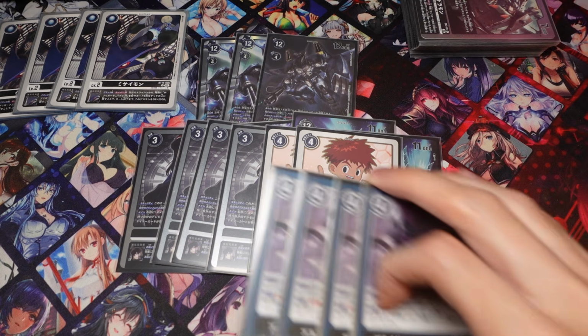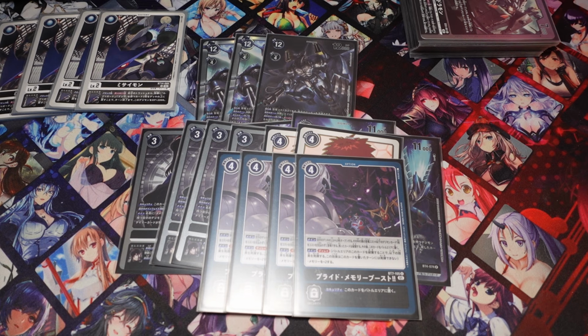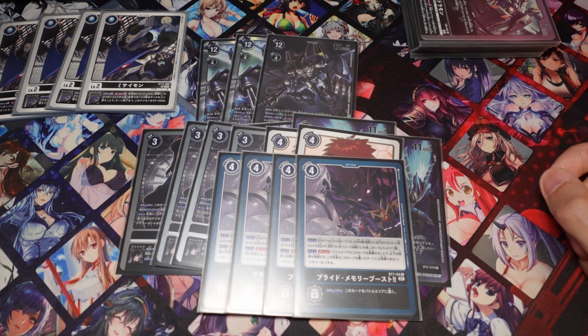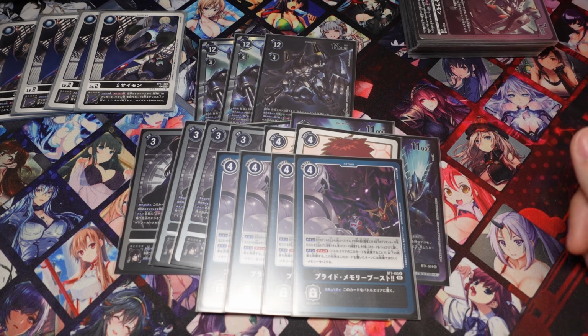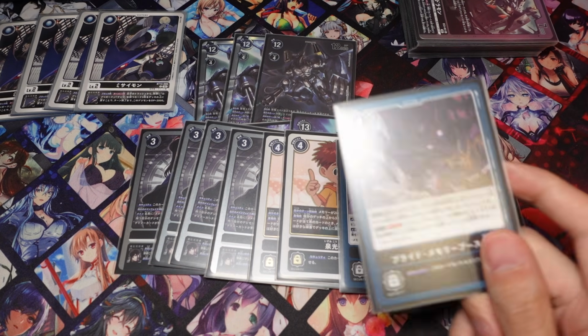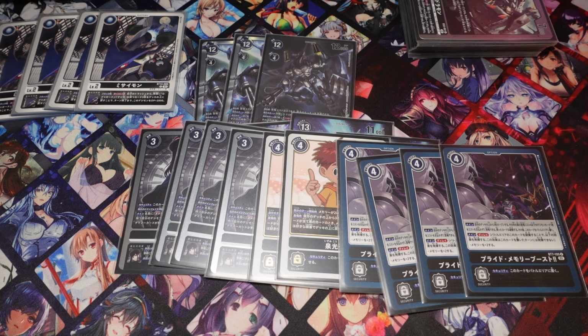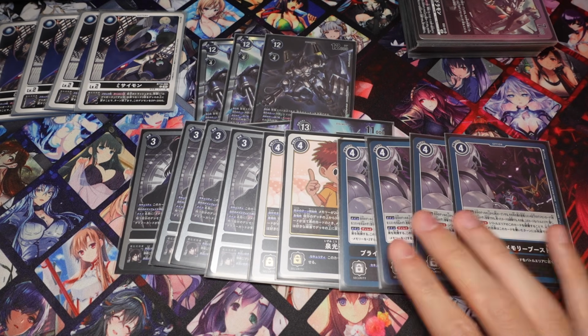And last but not least, we are running 4 Pride memory boosts. So on play, you're gonna look at the top 3 cards of your deck, and then you can play a 4-cost or less Digimon for free. And then this card activates, moves to the battle area, which lets you then delete and get 2 memory.